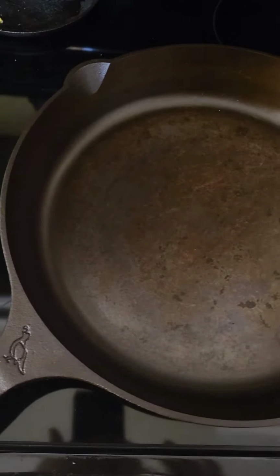Hi guys, everything turned out good. I just wiped out the pan. I'm going to take an old lid up and wipe it again, and it'll be ready for the next round.